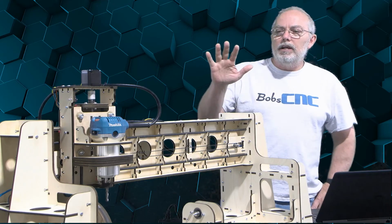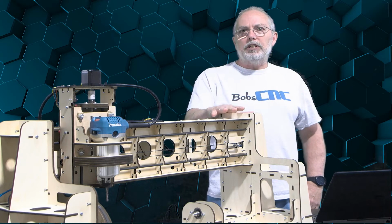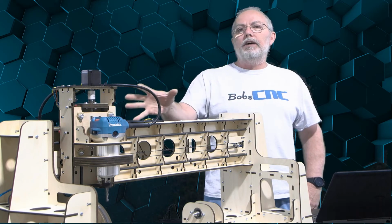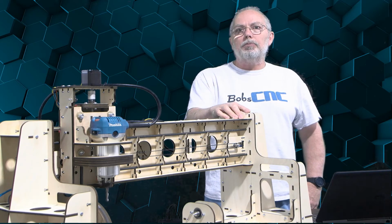So again, if your switch is not activating, you'll need to diagnose those switches. You may need to move the switch. Definitely want to make sure it's connected as per the instructions.